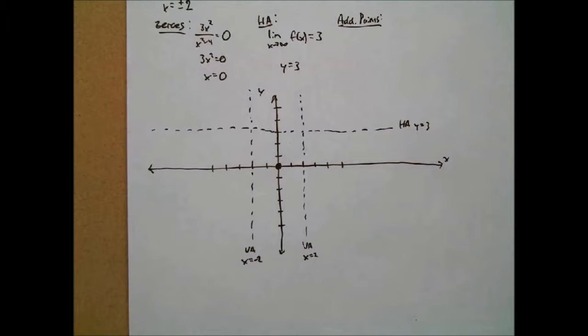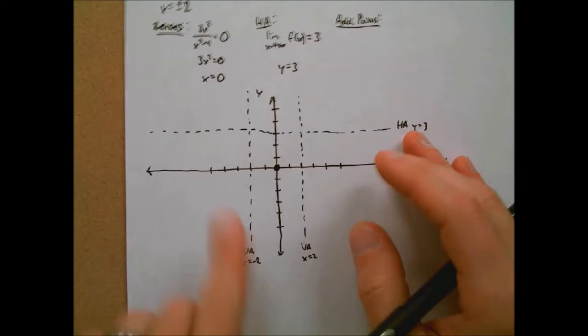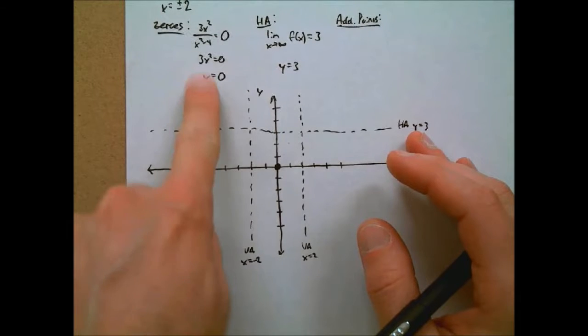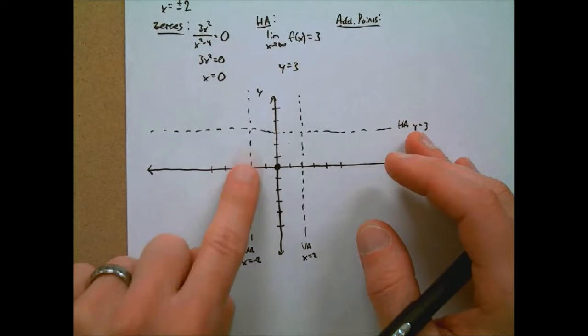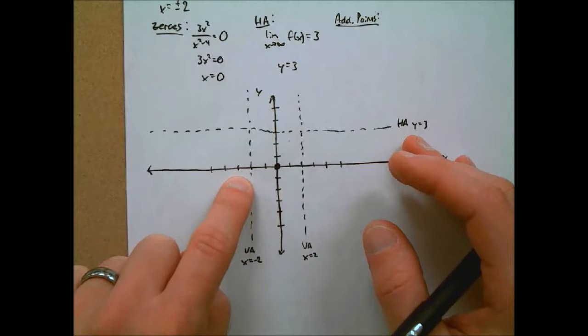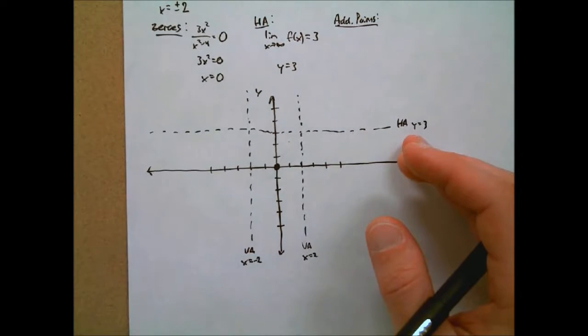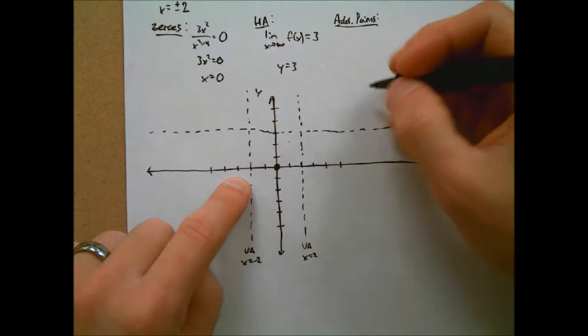All right. I'm actually going to start picking a point here to the left of our vertical asymptote, just to figure out whether I'm above or below here. So I'm going to pick negative 3. I like to pick something that's close to the vertical asymptote because if you go too far from that, the numbers can get a little out of hand. So we'll try the negative 3 there and see what happens. But sometimes that's a bad choice too.